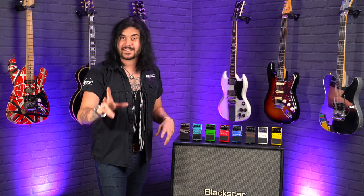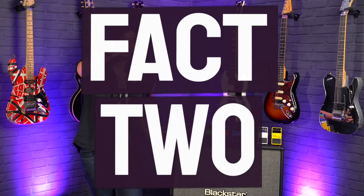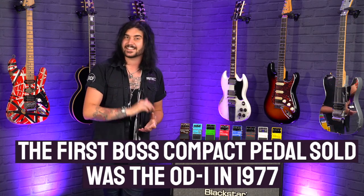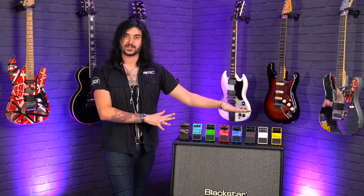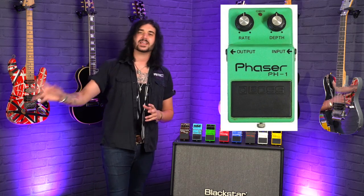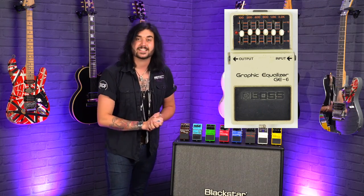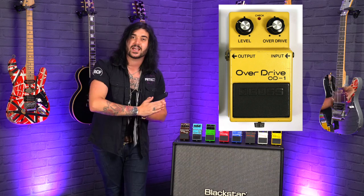It wasn't until the late 70s that they must have thought, these pedals are pretty big — they're awesome but they're pretty big. Let's make some compact pedals and take over the guitar world, which they did. That leads on to fact two: the first ever Boss compact pedal sold was the OD-1 in 1977. The Boss compact range of pedals are the best-selling guitar pedals of all time. The line started with the OD-1 overdrive, then the phaser PS-1, the parametric EQ known as the Spectrum SP-1, the graphic EQ the GE-6, the touch wah TW-1, and the compressor CS-1. But the first one to start it all was that little yellow box of glory with two knobs — the OD-1.